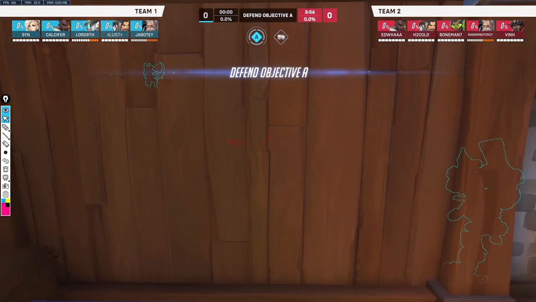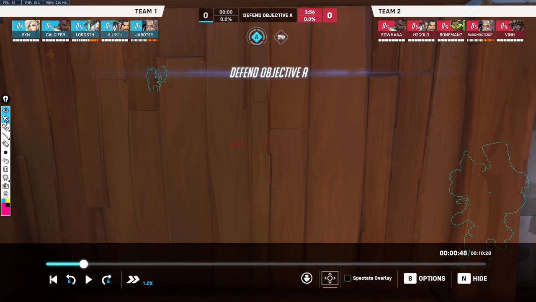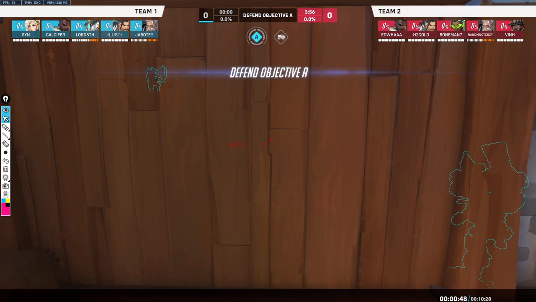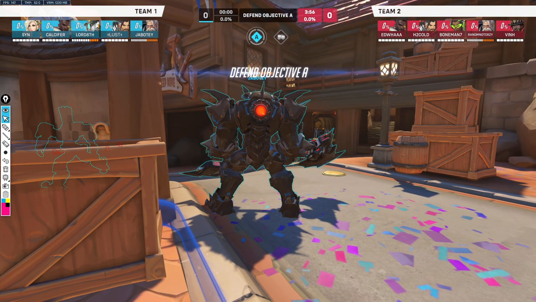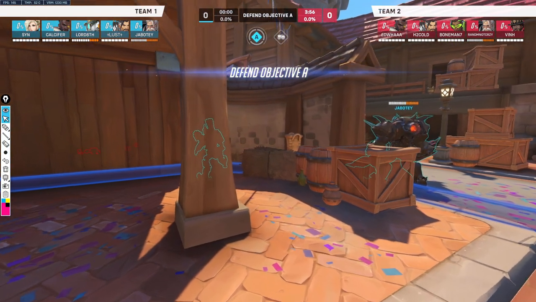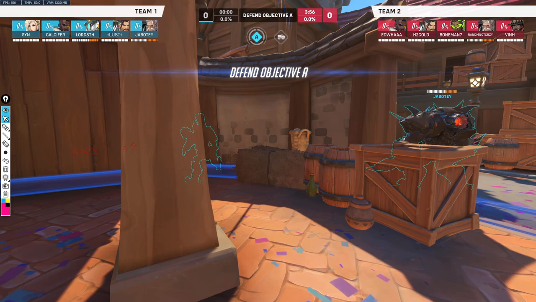I did briefly mention shield management too. Just don't use shield before the fight begins. I'm not even going to write it down. But you don't want the Reinhardt to be here, fighting the Reinhardt, and then you're at like 600 HP shield. It's not great. It gives you less time. Again, it feeds back to the HP thing too.